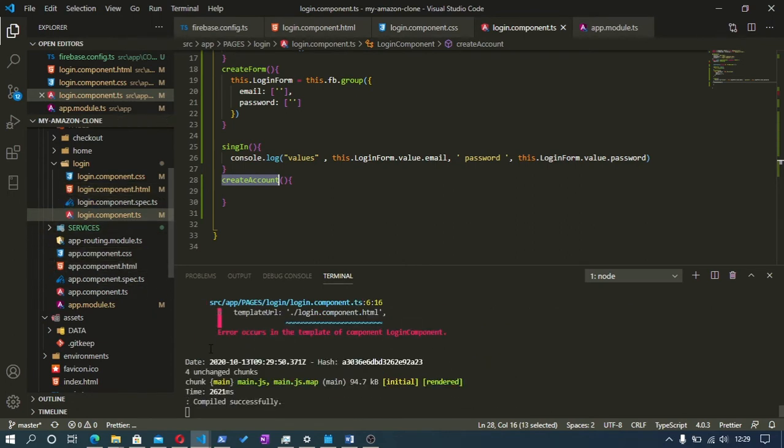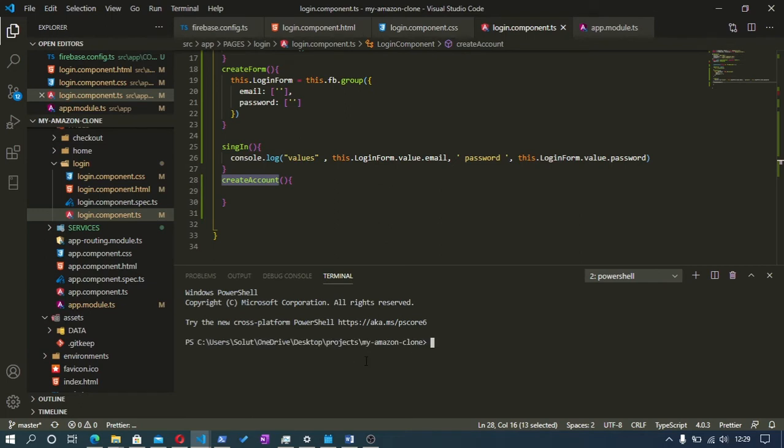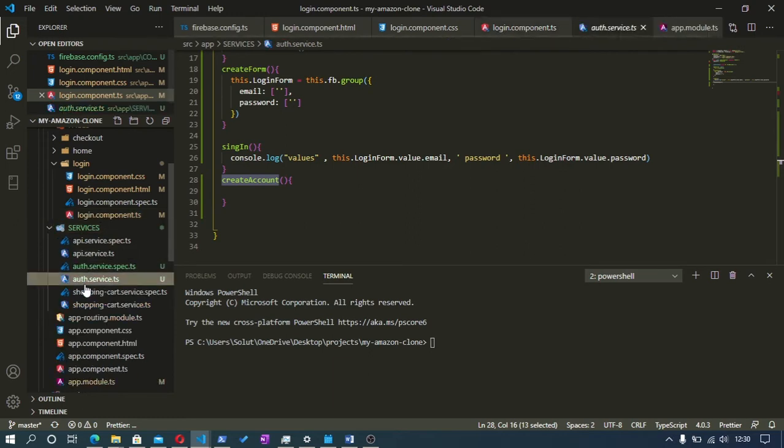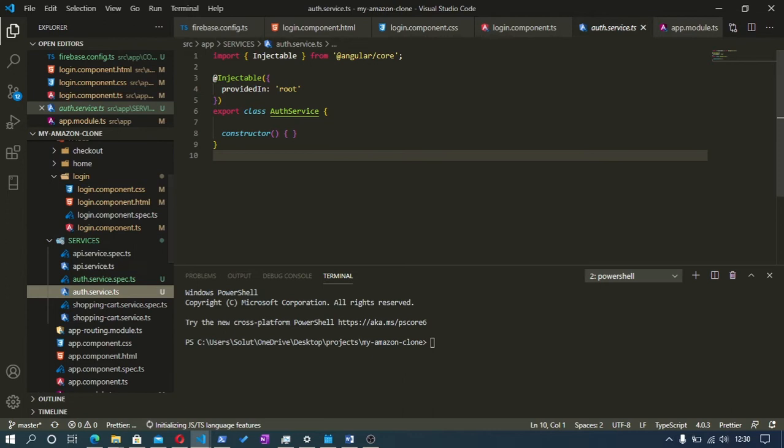So let's create a service. I thought I already created it. I don't have an auth. Oh, it's there. Auth service is there. So when you go to an auth service, the first thing we need is we need to import the fire auth, Angular Fire Auth.